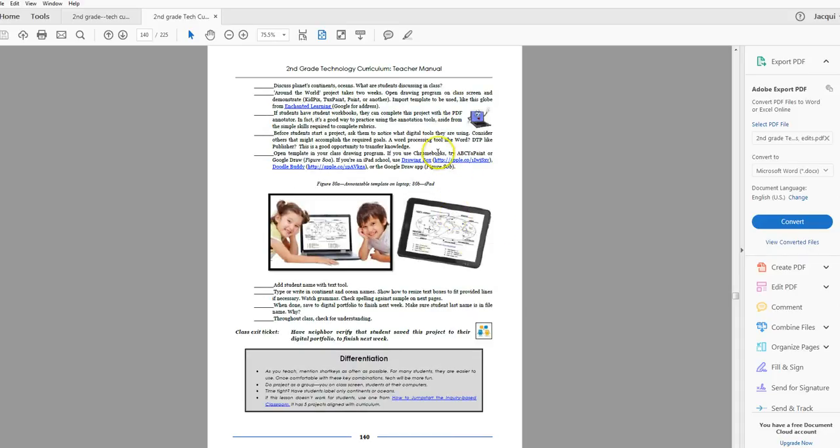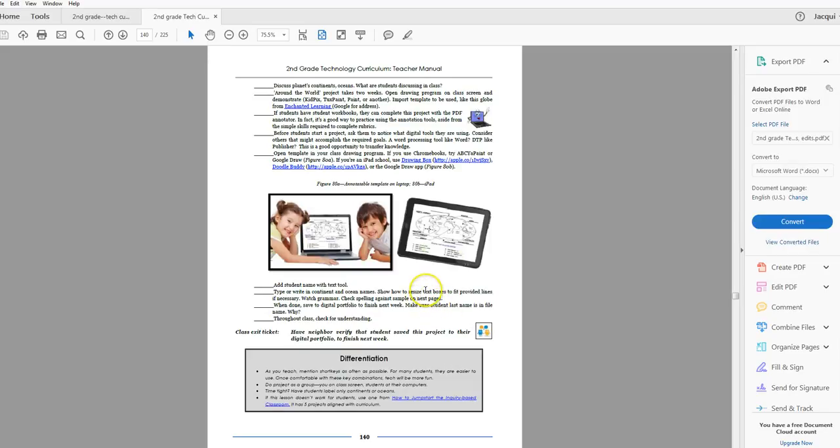Get your map template, and open it and then show them how to take care of it in their Chromebook or their iPad. They can use a drawing program like Drawing Box or Doodle Buddy if you're on iPads. In Chromebooks you can use ABC Paint or Google Draw, and then let them loose.